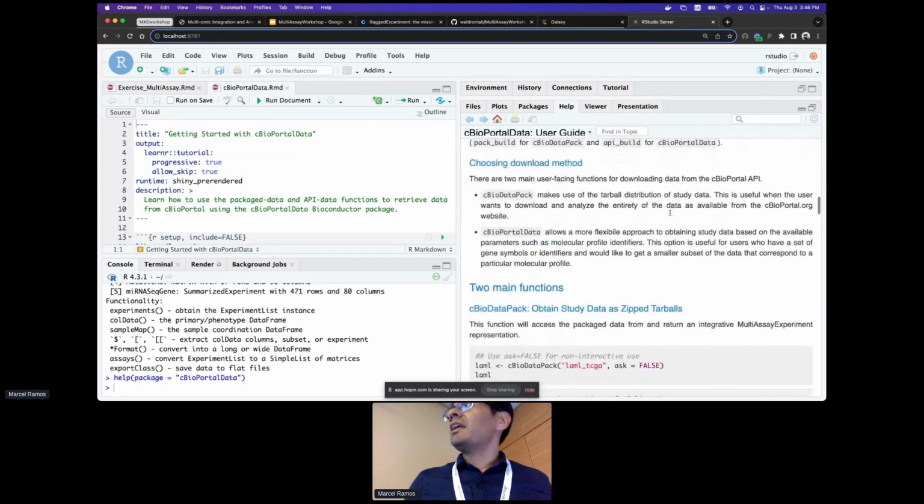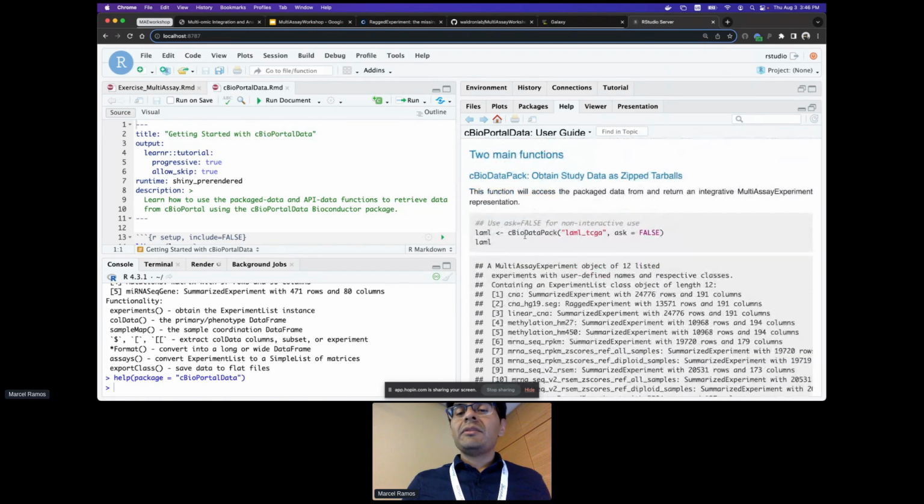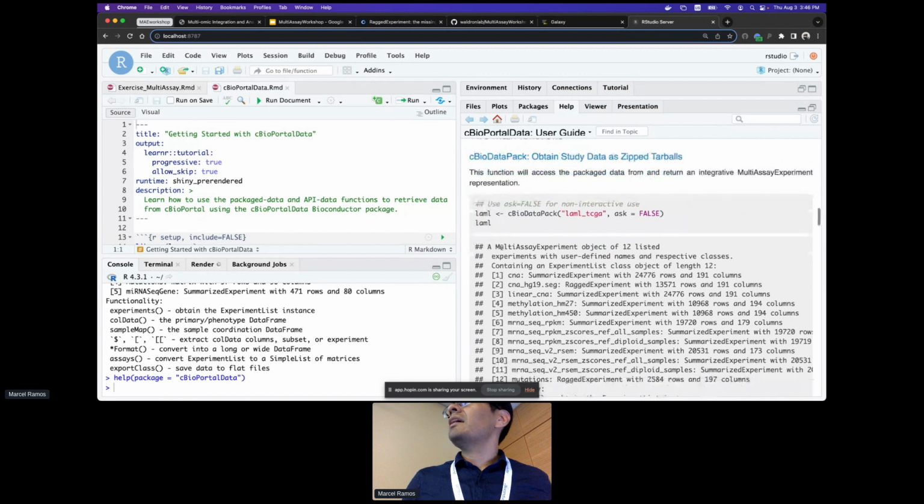Once you have the study ID that you want to download, this one we're using AML, a leukemia data set from TCGA. You do cBioDataPack, the study ID, ask equals false, and then it would give you all of the data in that tarball as a MultiAssayExperiment.